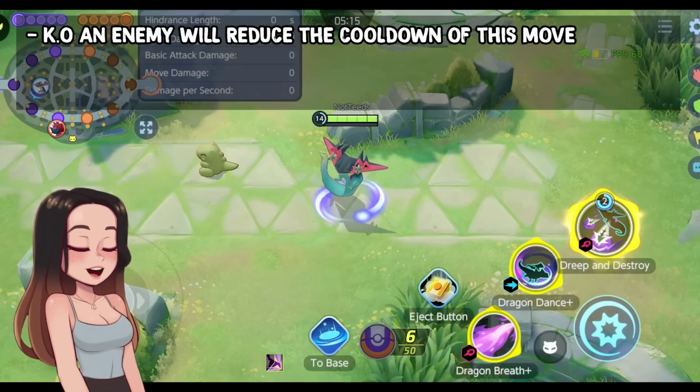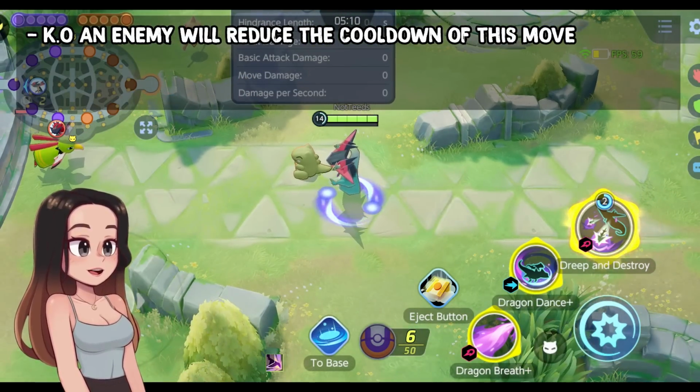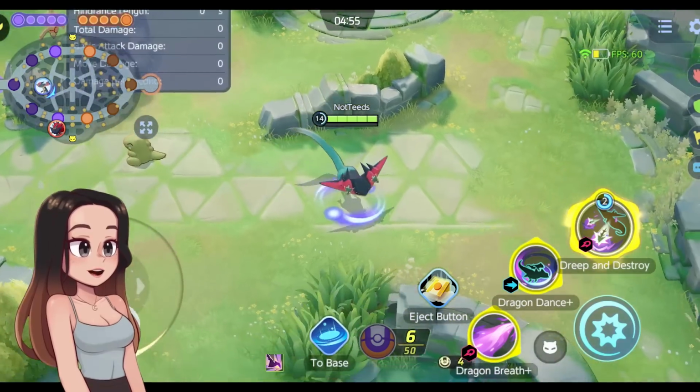And if you do knock out a Pokemon on the opposing team, the cooldown of this move is reduced as well. So that's really interesting. You could basically Dragon Dance multiple times if you can pull something off like that. The other move is Dragon Breath.